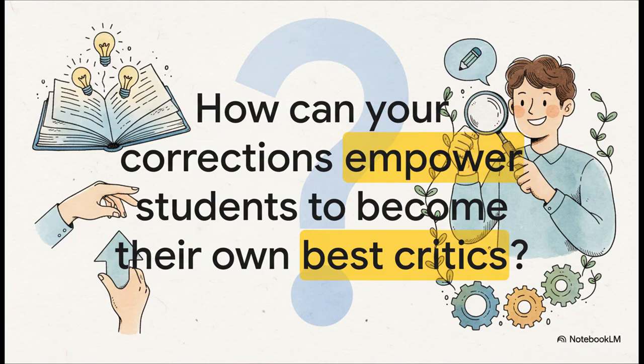So, let's leave it with this question. How can your corrections empower your students to become their own best critics? Think about that. The next time an error happens in your class, try to see it not as a failure, but as an opportunity to teach them how to learn. And that right there is a total game changer.